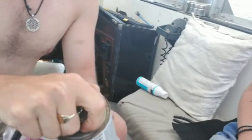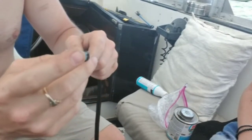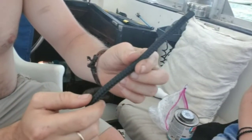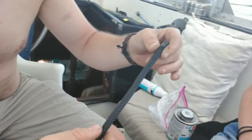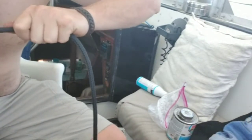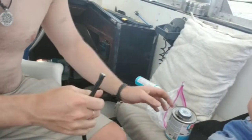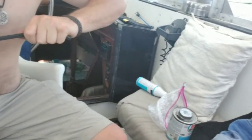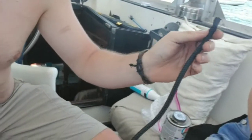Now, what happened to me, just in case this happens to you guys, look. The innards from the outer sheath came out about this far, like really far, like 8 inches. And I was like, dang. So what you do is you just grab the top end of your line and start stretching it down back over the top. Yeah, that went in a little bit there.